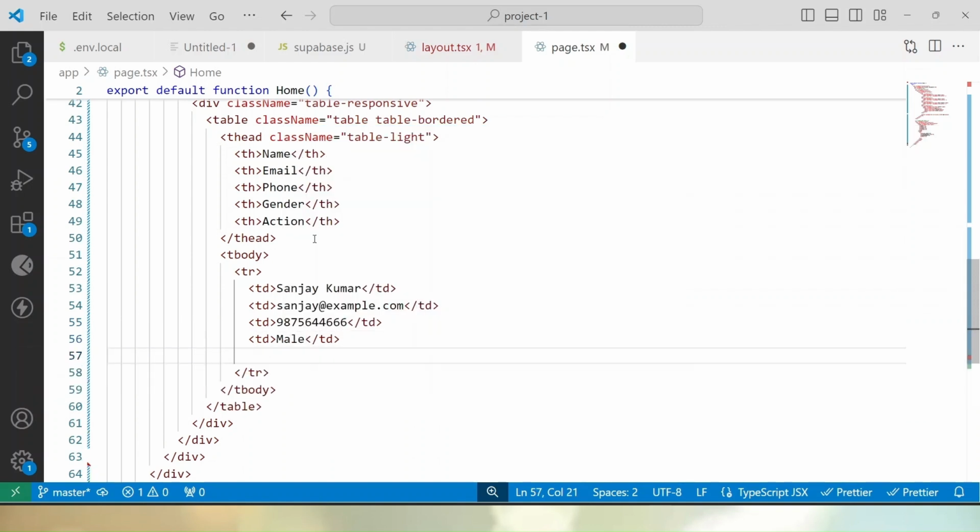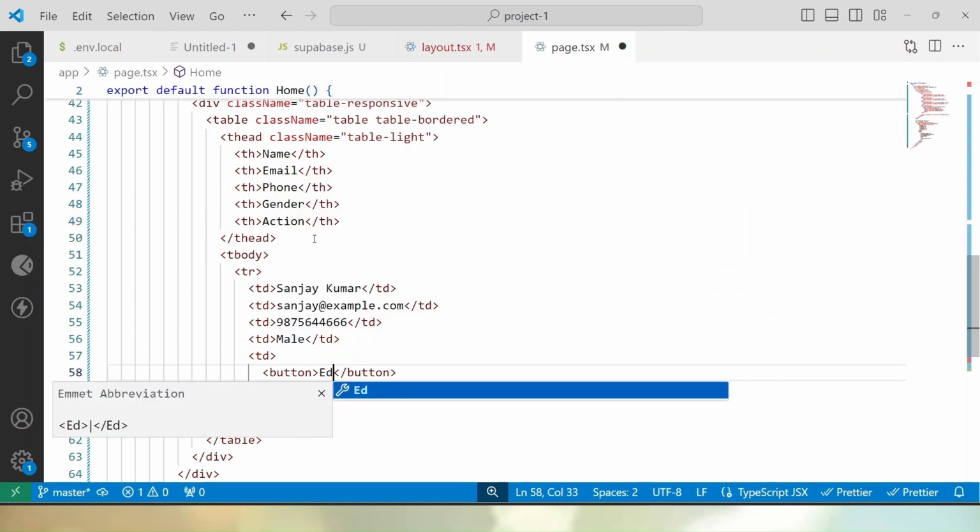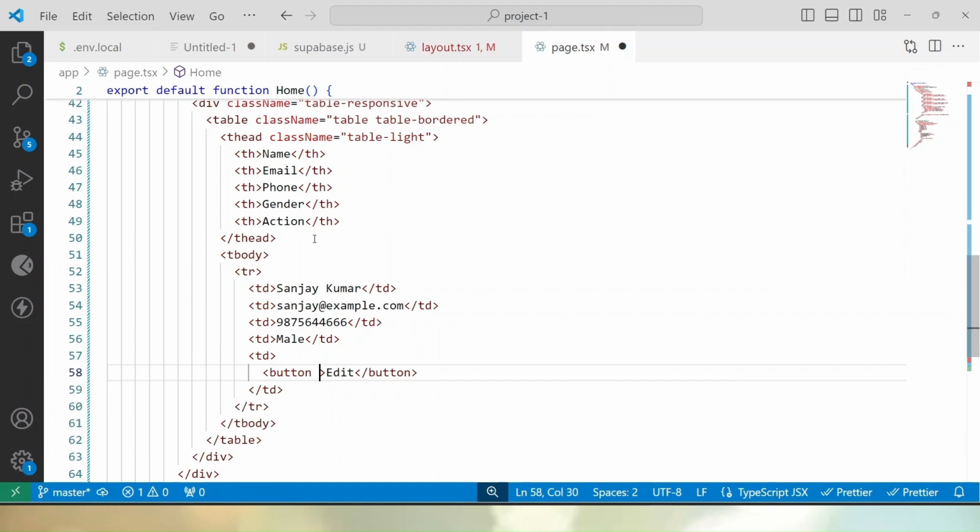And inside this action, let's pass two buttons. So the first button is for edit operation. So the label will be edit. And here the class name will be something like btn, btn-warning. And one more class that is btn-sm.